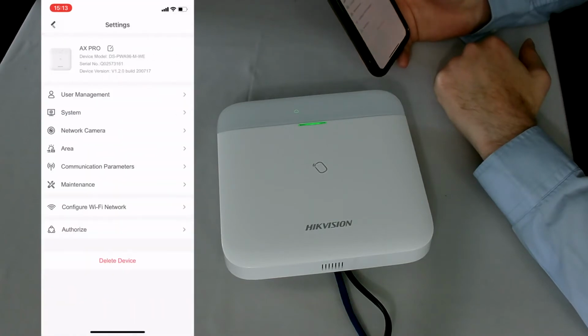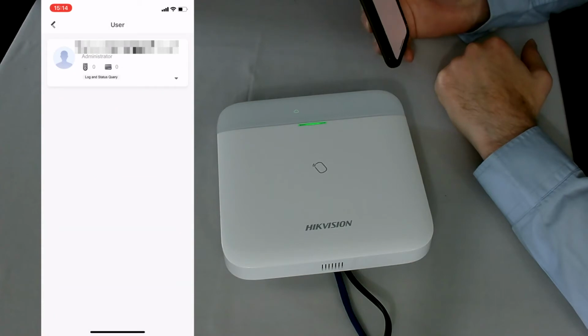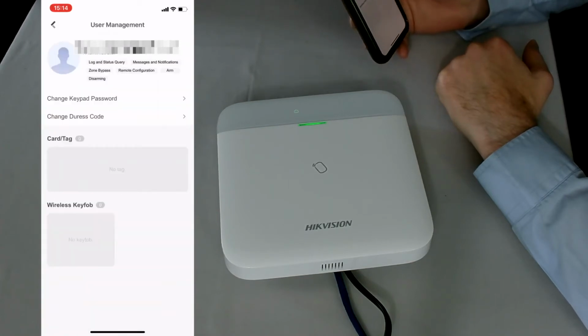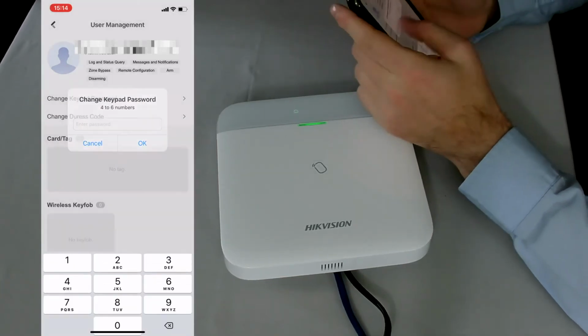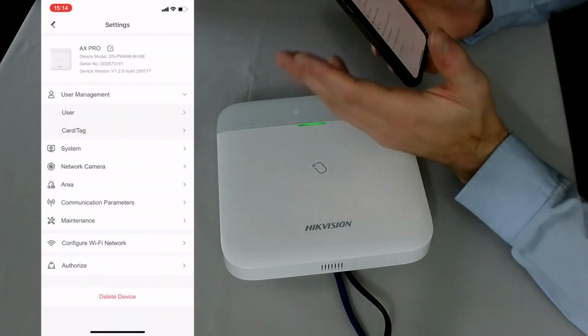So if I just go into the settings of the device, if I go under user management and I go into user, I can see myself there. I can also click onto my user, and this is where I can change the keypad for whatever keypad I want to have, so I can give my keypad a number. Alternatively, this is where I can also add in different systems.